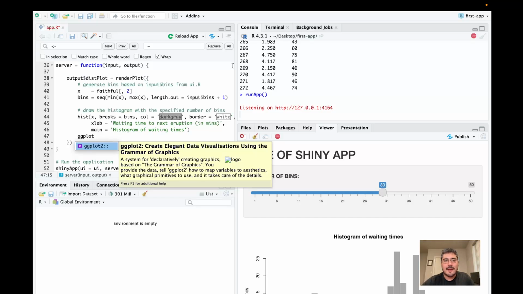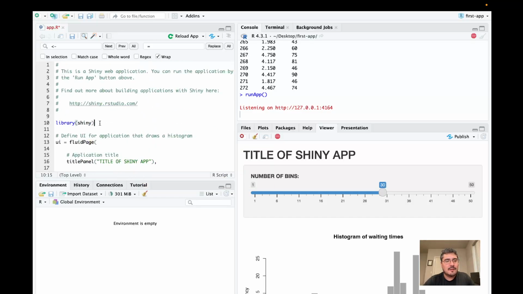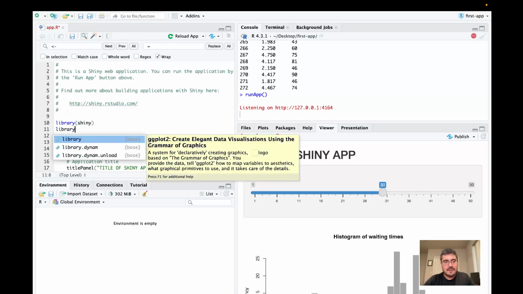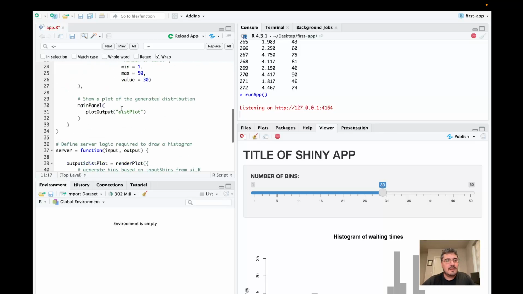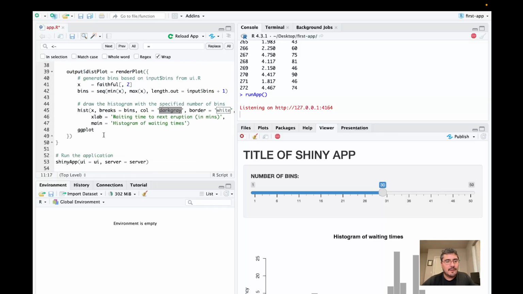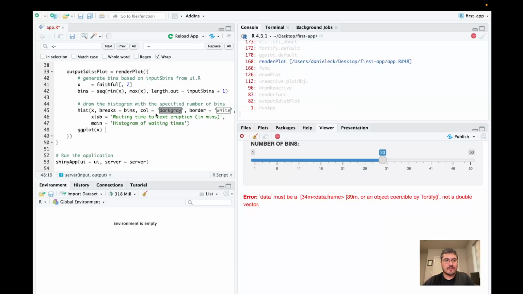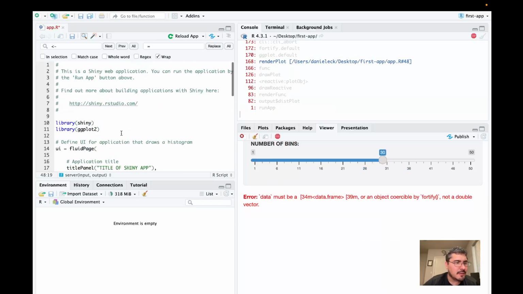I think I actually need to load library ggplot2.